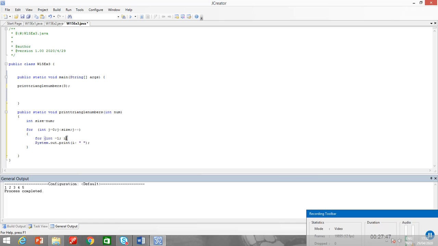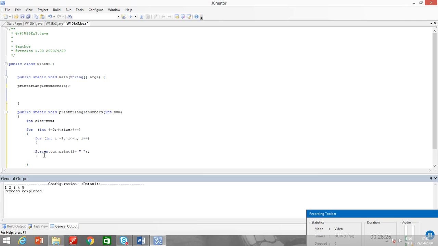Alright, then what will I do? It should go up to the size of n, 1 2 3, which is the number of rows. Every time we are decreasing the column, and then I plus plus. So what will I print over here? I am going to int I is equal to 1. I'll print the value of I over here. Alright, so this will come inside the first for loop.